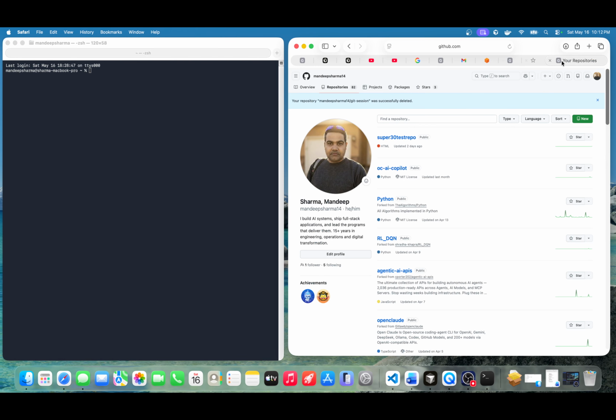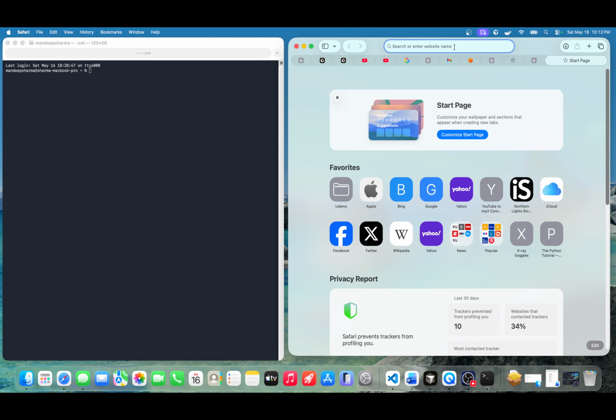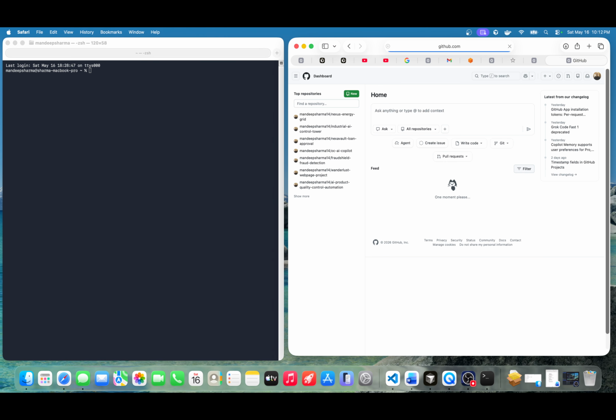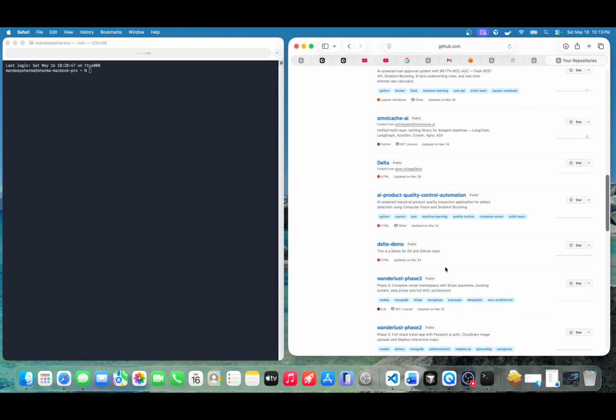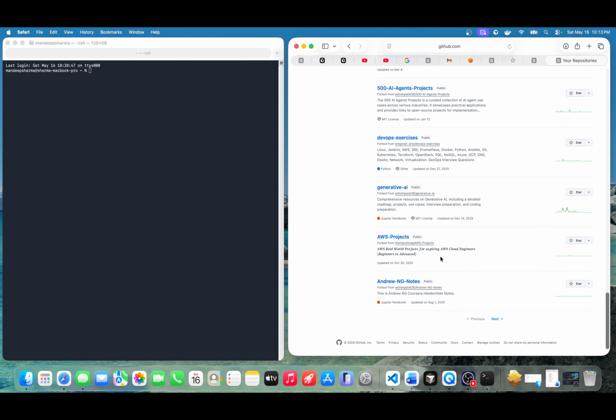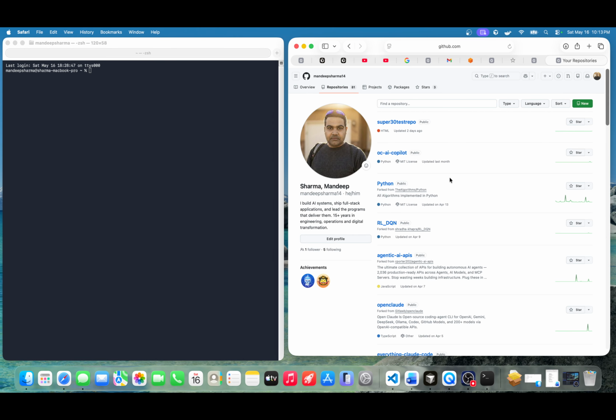So what is GitHub? If you search GitHub, you will go onto this page. Since I already logged in on another window, it popped up my profile on GitHub. GitHub is a cloud platform, as you clearly see. It is a website where Git projects are stored online. In my profile, these are all my different projects, or repositories, that I saved online into GitHub.